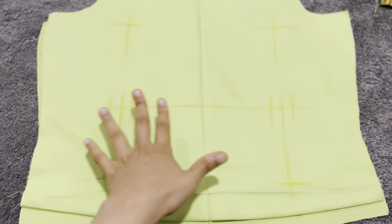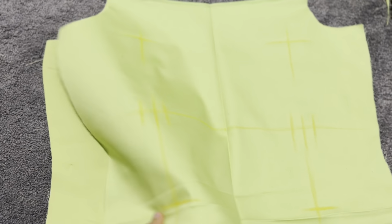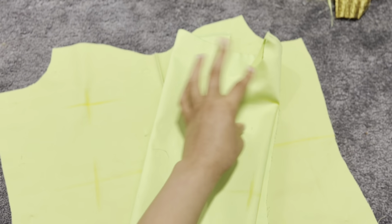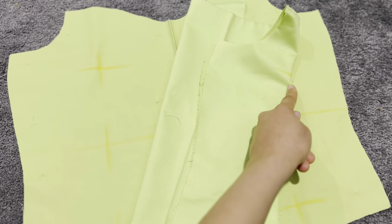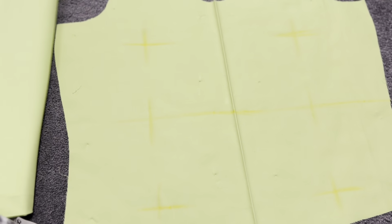So here's what the marking points for my darts look like. At the midpoint, here's that 1 inch that I told you about. So this is the widest part of my darts. When I'm sewing it, it's going to be folded over, right? It's basically going to be folded over like this, and then I'm going to start here and taper out like this, and then do the same thing down, and just come out like that. And yeah, so I've marked the darts on the back and the front as well.